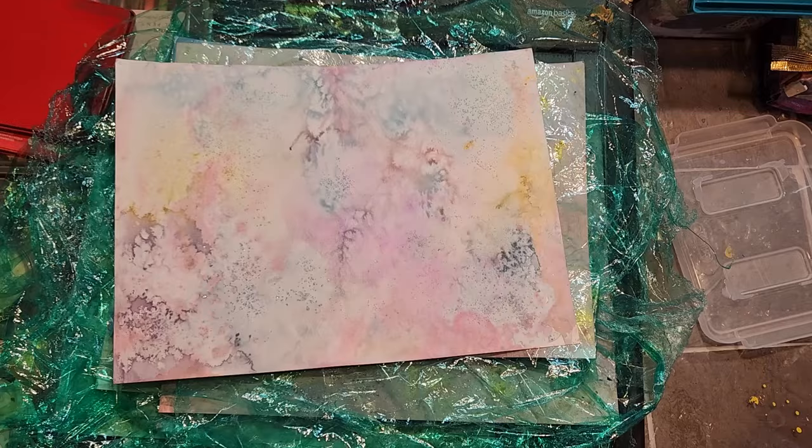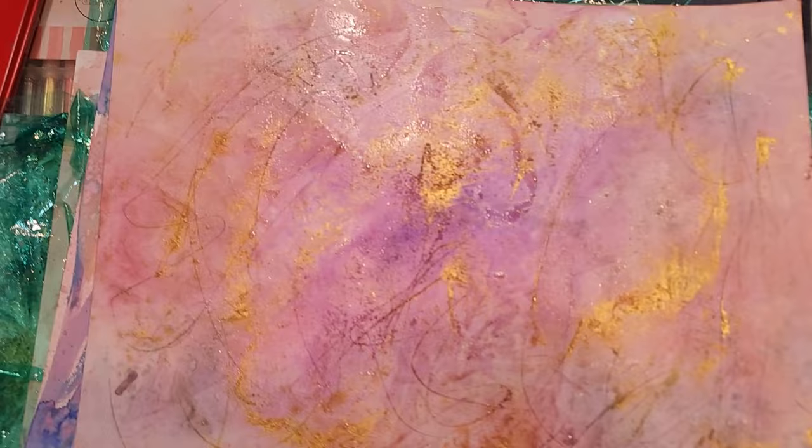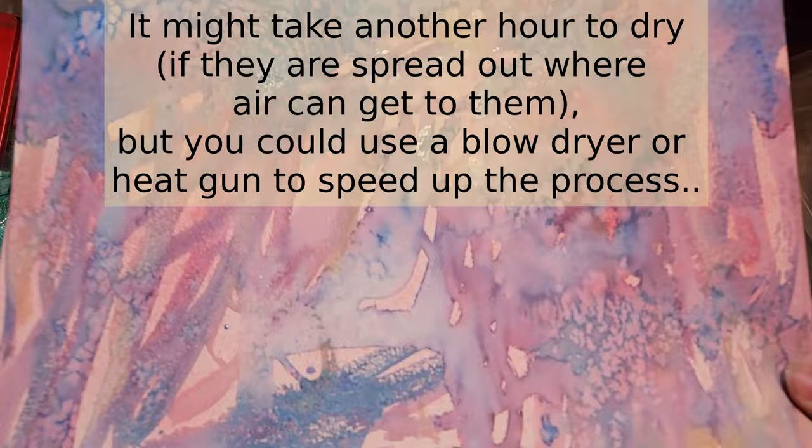The next day, there's this one. The salt needs to come out, but these wrappers need to come off. It's still wet, but the wrap has been on it long enough. So we need to let it dry. This one didn't have the wrapper. I might even set these outside.